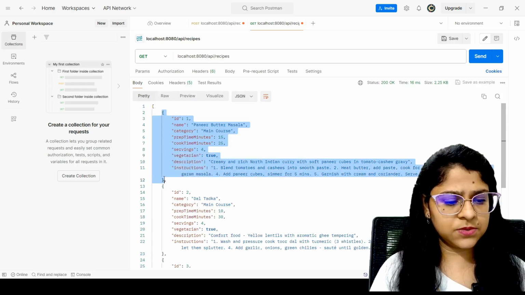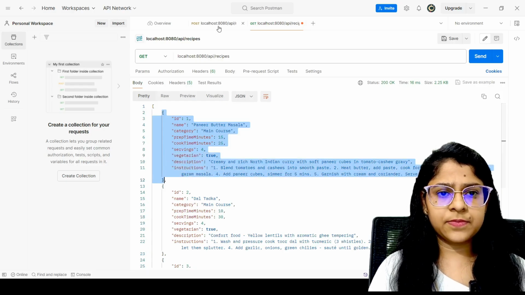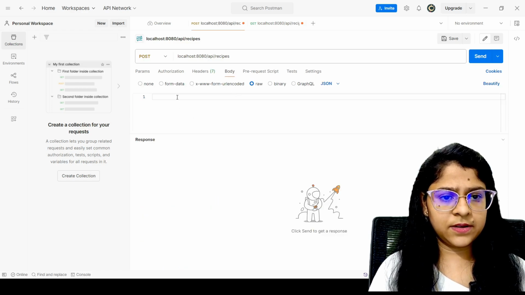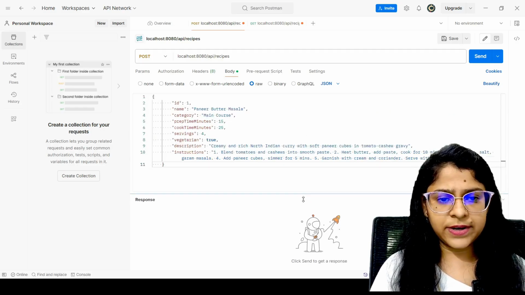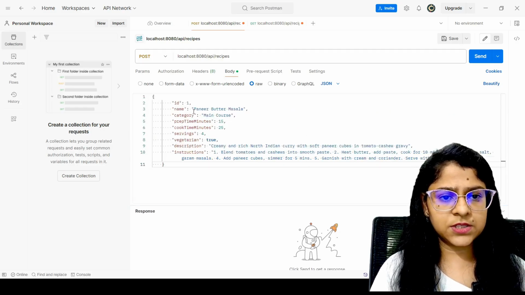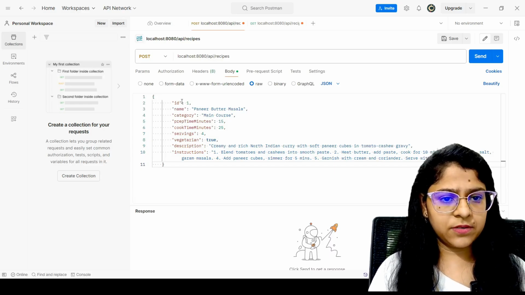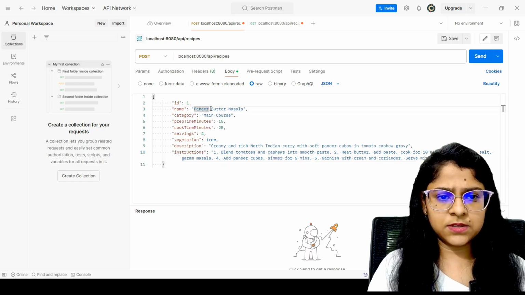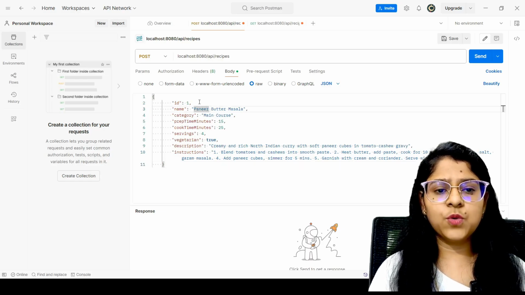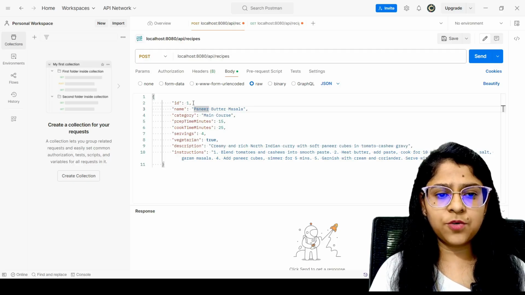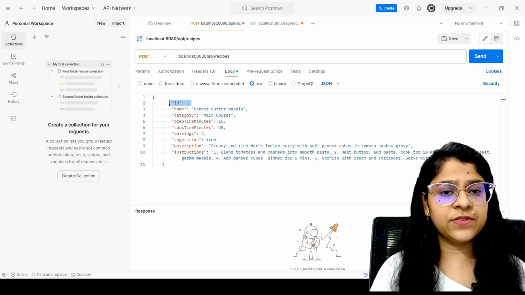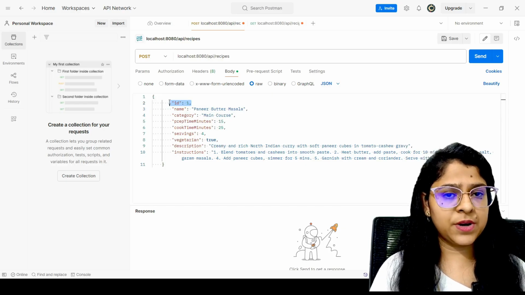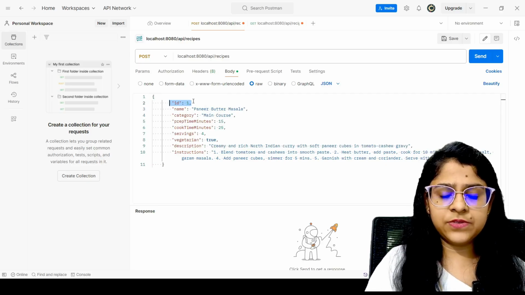I'm going to copy this one and put it here. I will change only the name, just to demonstrate. As I'm posting here, I will not be giving an ID, because in the logic we have already given auto increment, right? So it will.